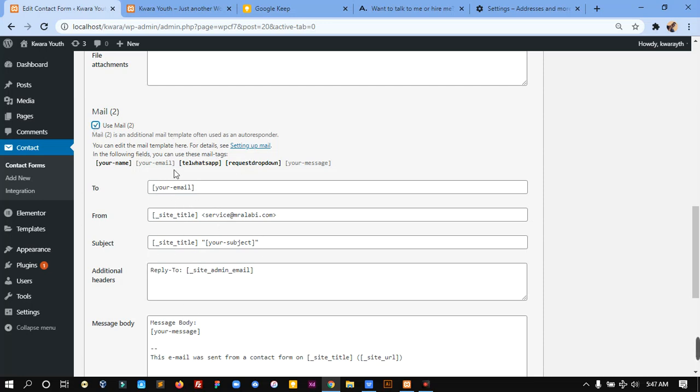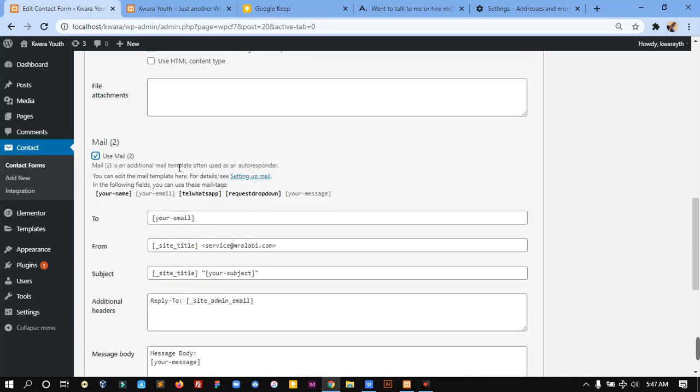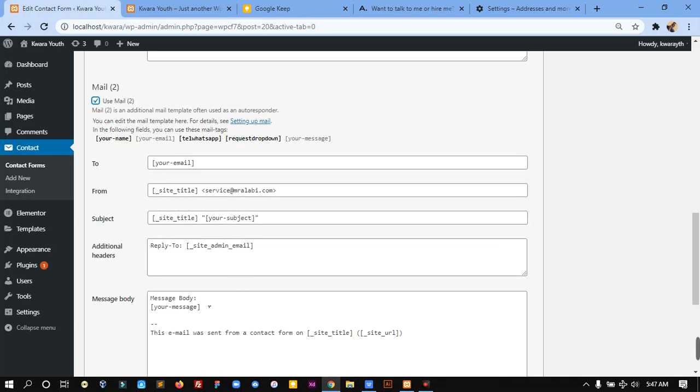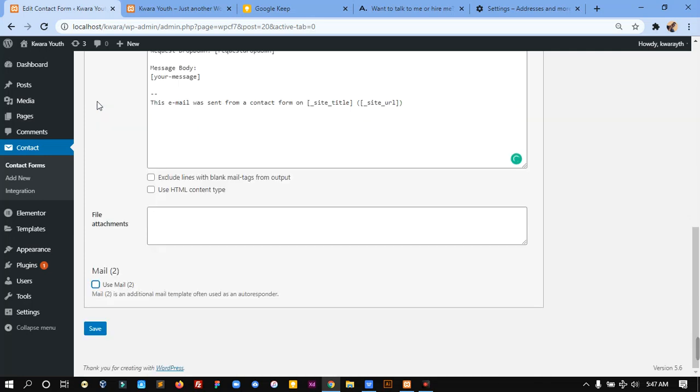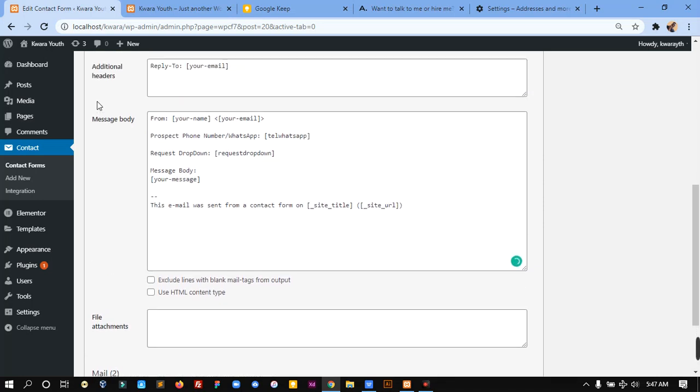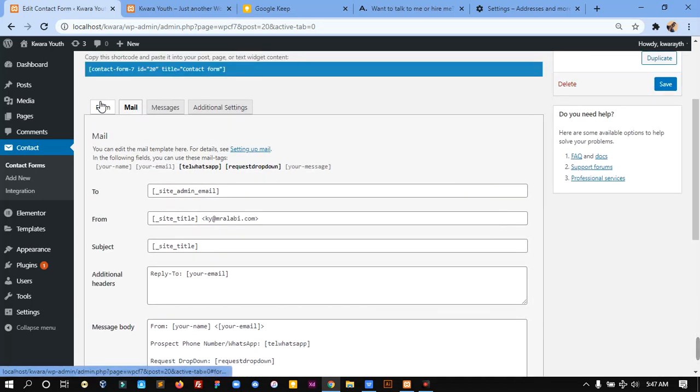You can quickly edit it just the way we have edited this one above. You can add your message like, thank you for contacting us, someone is going to be in touch with you, or after a few days, or after 15 working days or 3 working days, we're going to respond to your request, or someone is going to visit you or call you via phone or WhatsApp number. So that's what the autoresponder does. I'm going to uncheck that. So we are done with that.